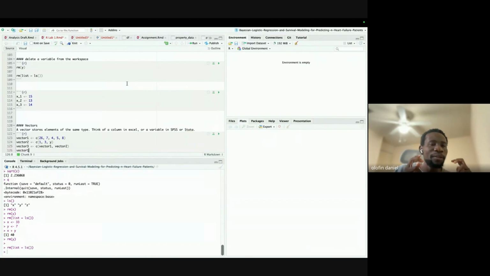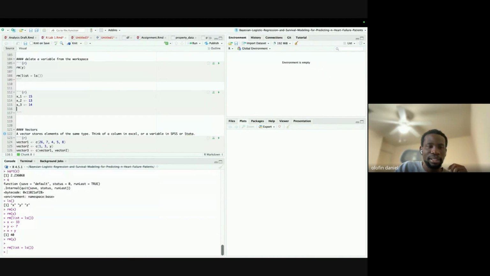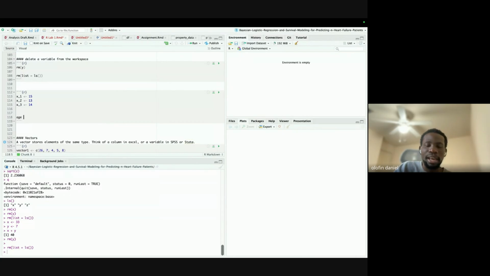So since you are trying to hold the age of students, you can just say age assignment. You assign this into value c. This c means combine or concatenate. I want you to combine this set of values. Just think, if you are using a spreadsheet and you have an age column, you are going to have the ages in each row, age of student 1, age of student 2 downward. This is how it works. But the way we program this is quite different from Excel.